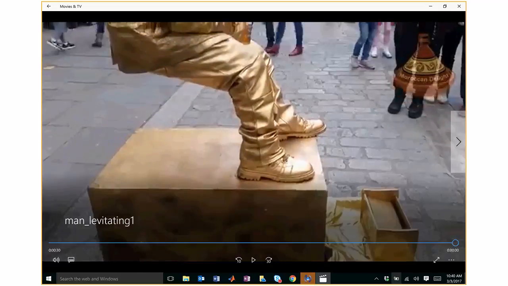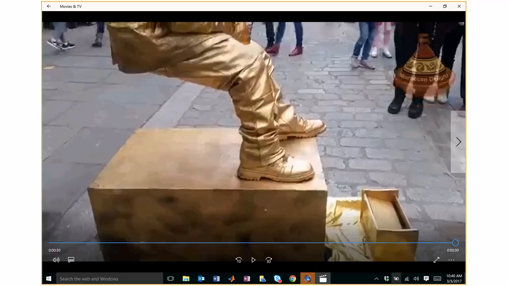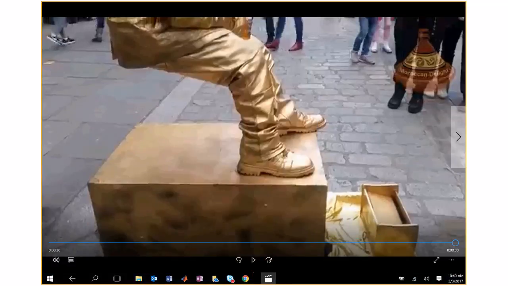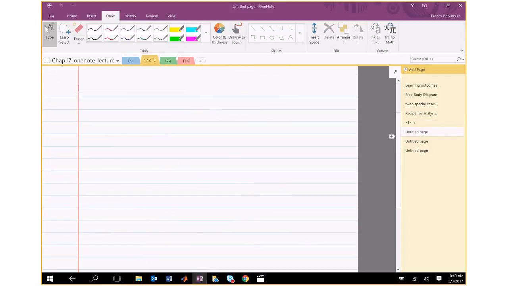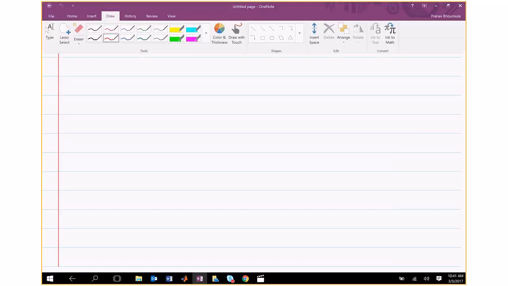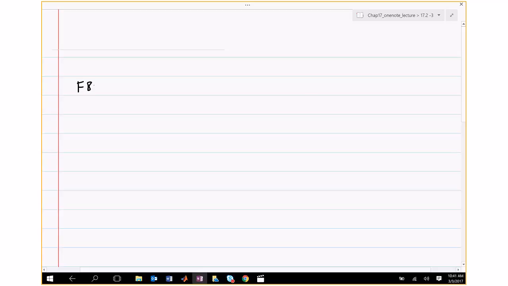Okay, so it looks like he's defying gravity. It looks like the field there is just making him sit without having any support. Let's analyze this guy using a free body diagram. Okay, let's call it FBD of street.